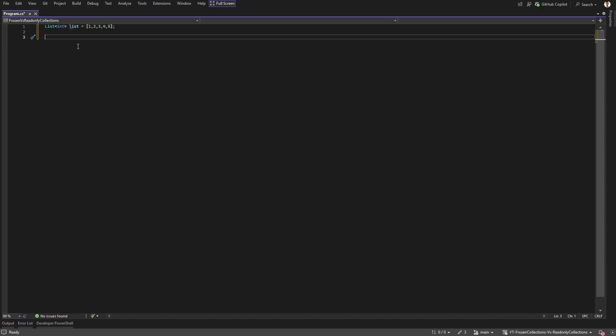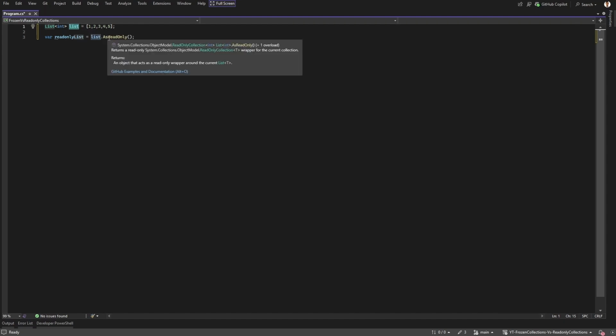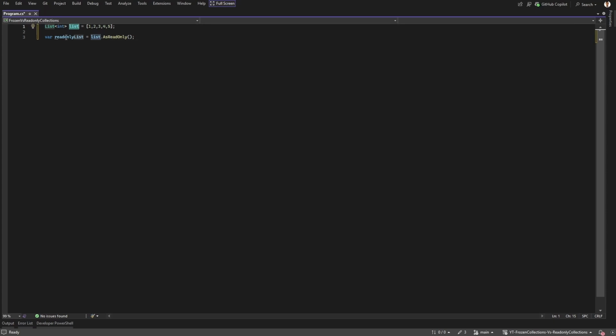So let's create here an example of a read-only collection. So var read-only list equals list.AsReadOnly. This list exposes a read-only method that will convert, if you see here the type, a type of list which has read and write methods to a read-only list, which by the name, of course, we expect to be only read-only.